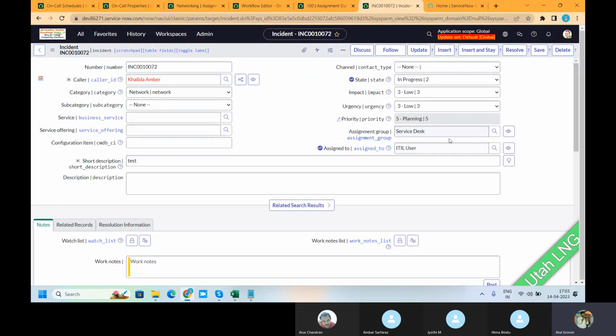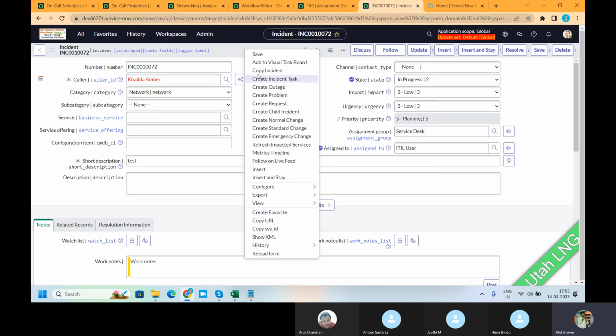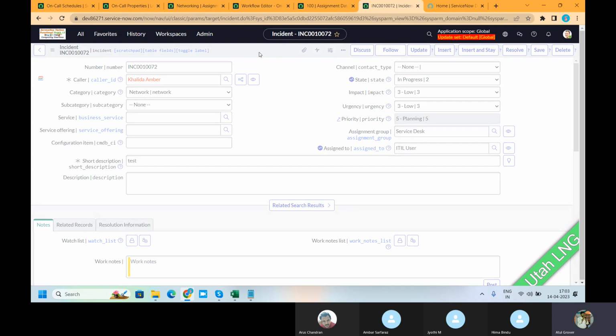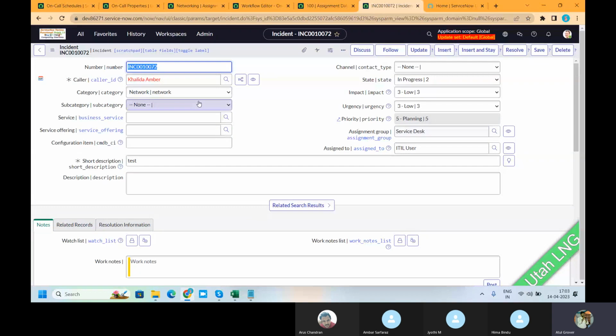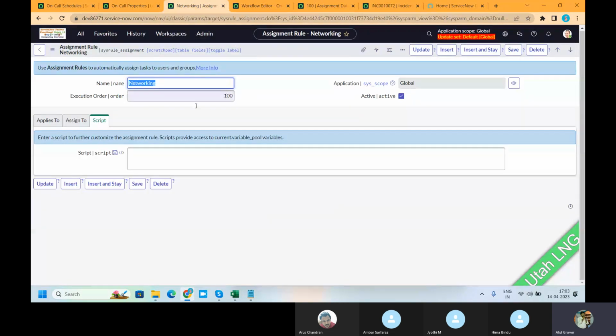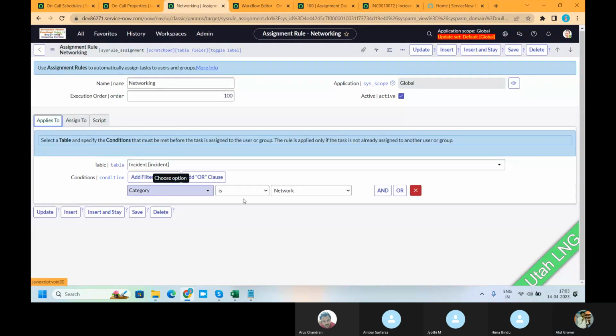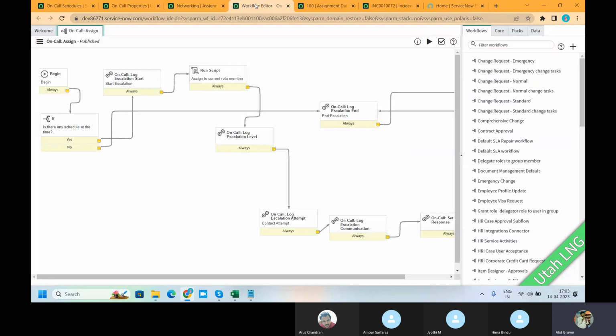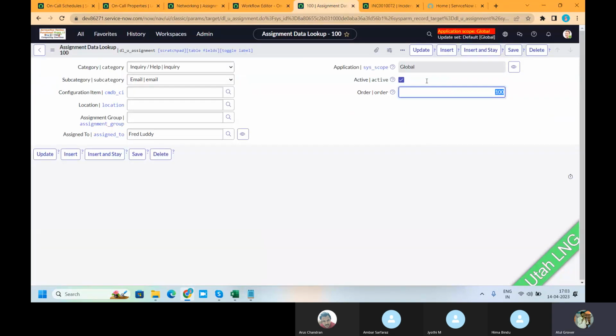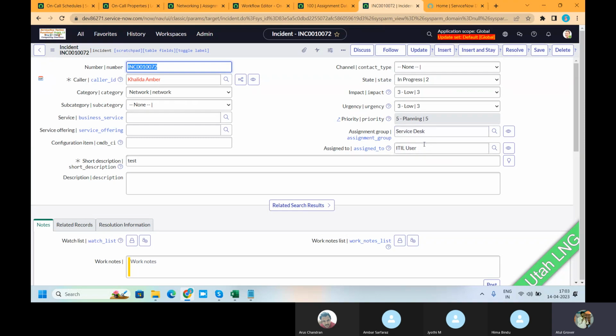If I click on this and use assign to this, let's see whether anything will work or not, because we changed the category in network. See, it is not working. Why? Because for the network, the condition says category is network. OK, assigned to is this, but this is already assigned. So now it's not working as expected. If you make it like this, let me do like this.